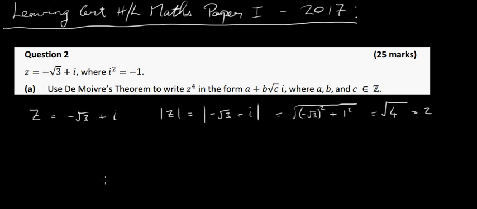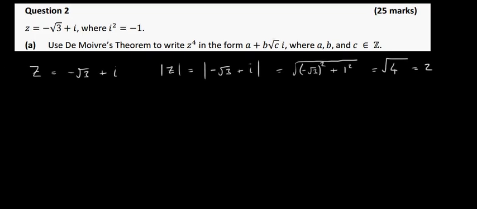So that's our modulus. Now to work out the angle that we're talking about here, let's just move this up a little bit and just have a look at the angle that we're talking about here. Well, if you take our complex number minus root 3 plus i, it's going to be in the second quadrant here. It's going to look something like this. It's going to be up in this direction here somewhere. So the angle that we're actually looking for is this angle here. This is going to be the angle that we're going to put into our polar form.